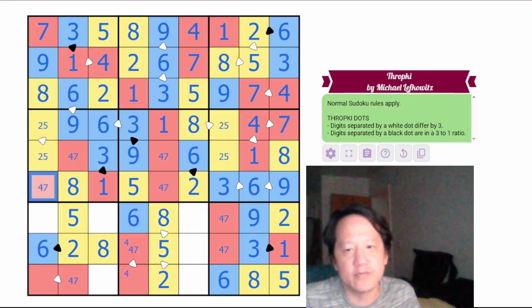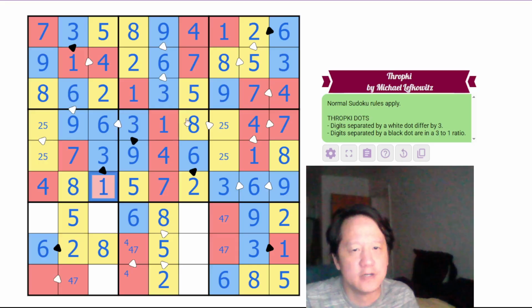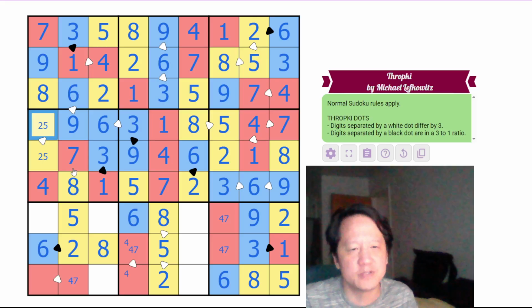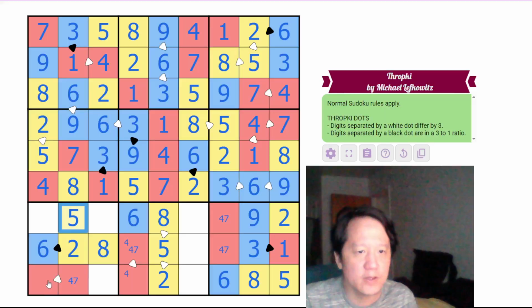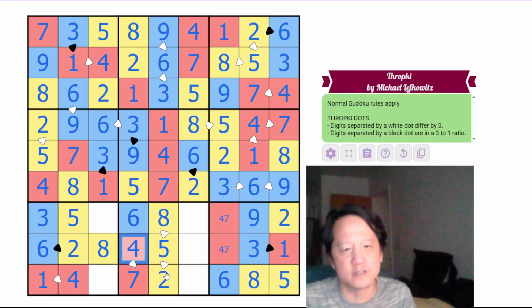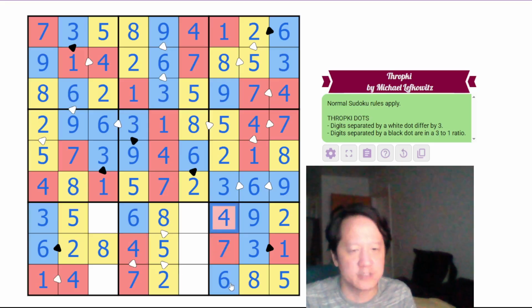7 eliminates 7 here, so that's 4 and 7, which eliminates 7 here, so it's 4 and 7. 8 is 3 away only from 5, so that's 5 and 2. 5 eliminates 5 here, so it's 2 and 5. Remaining red in column 1 is a 1. Remaining other digit in column 1 is a 3 and is blue. 1 is only 3 away from 4. This can't be 1 or 4. It's 7, which makes this 4, which makes that 7, which makes that 4.